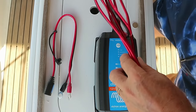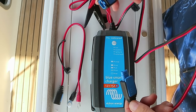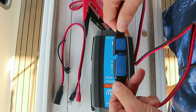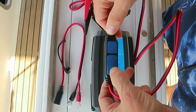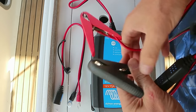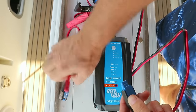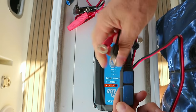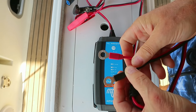As this unit can also be used by people just charging their car battery in the garage, it comes with two types of connection to the battery, and both of them connect to the output on the unit simply by clicking into place, and this little plastic piece locks it into place. This one, of course, has a positive and negative crocodile clip on the end, but for a more permanent solution, we will be connecting the positive and negative to the battery terminals.